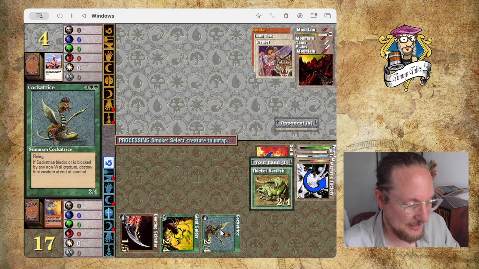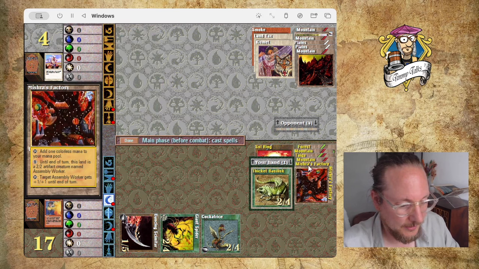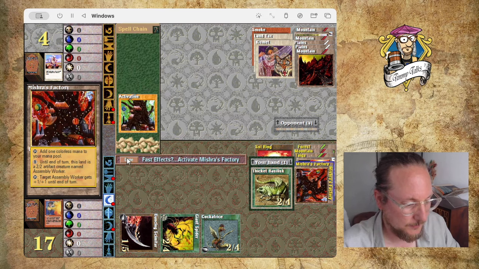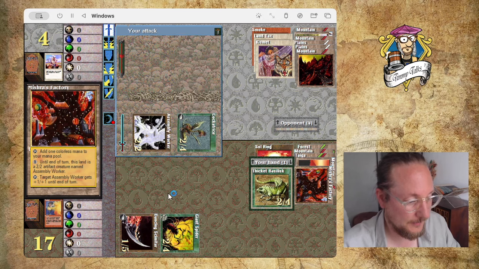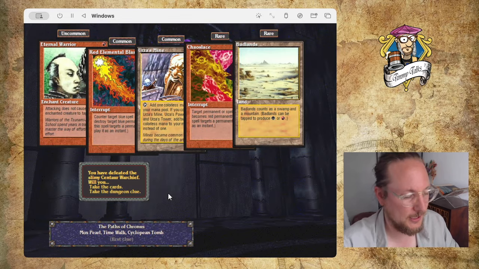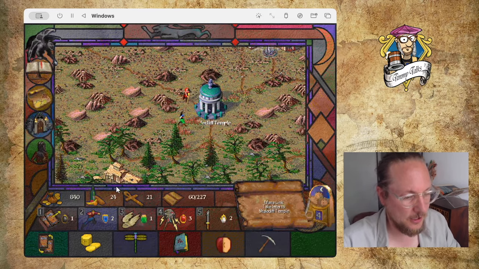I'm gonna untap the flyer, I guess. I mean, I can still win, right? Let's change to Assembly Worker. Let's attack. I mean, if this works, fingers crossed again. I really have to work for my wins. I feel like I gotta take this because of the Red Elemental Blast. Take the cards!